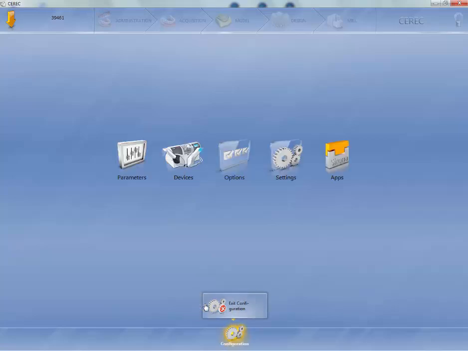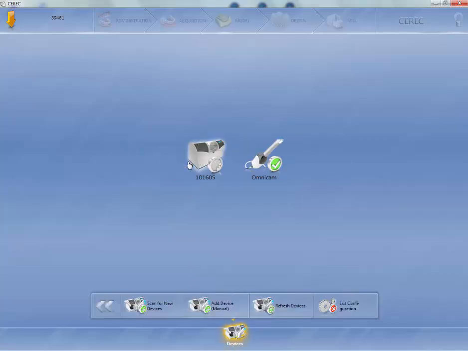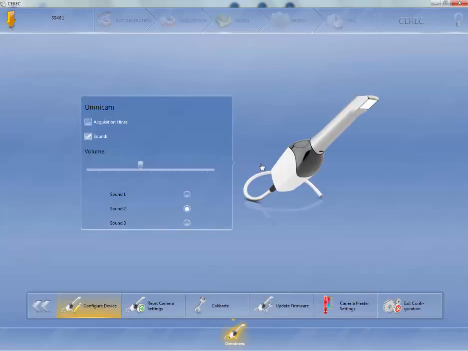Now we're going to keep going backwards, and we're going to go to devices. Now you're going to see that it's updating, it's looking for my machine, and I just realized that it's not turned on. So I'm going to get an exclamation point in this red triangle, which means that it is not available. Okay, it's not turned on. What I'm going to do is, we really don't have anything in here to show you other than how to calibrate it, and we'll do that at a later time. I will show you the Omni camera though, and there are a couple of things that you need to do.